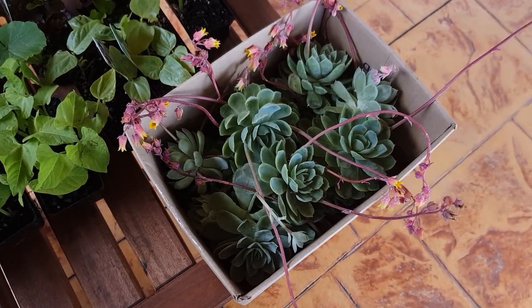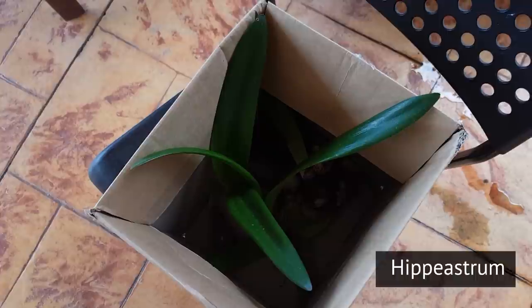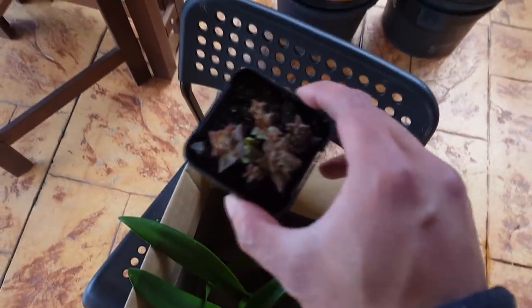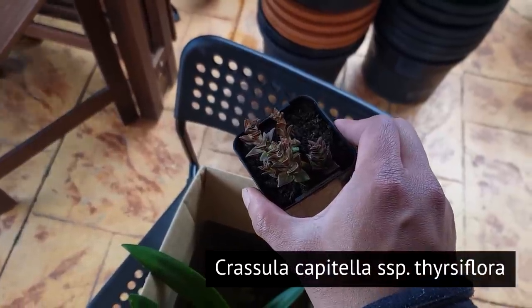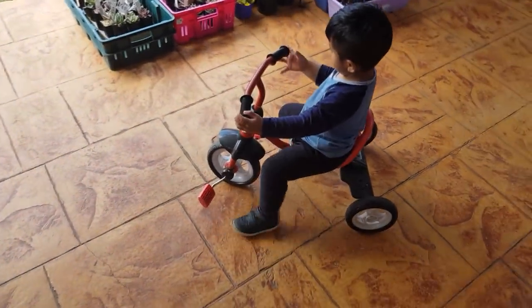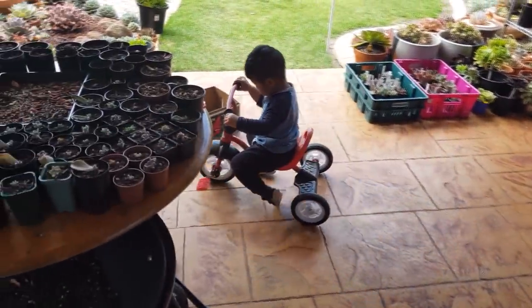So out of the swap, I got a whole box of elegance and a few, I can't remember what the name was, I think Hippeastrum or something. So they look like onions. And I also got, was this a Cerciflora? Yeah, Crassula cerciflora, similar to the pagoda or something like that. And the other thing we got is a new trike for Zachary. You like it, Zach? Wow.